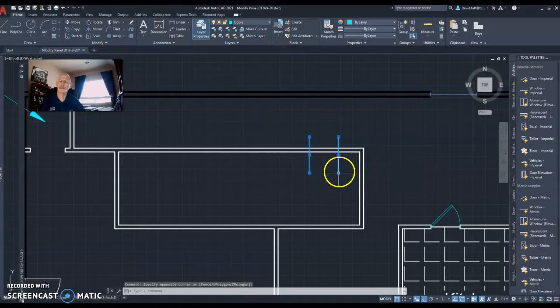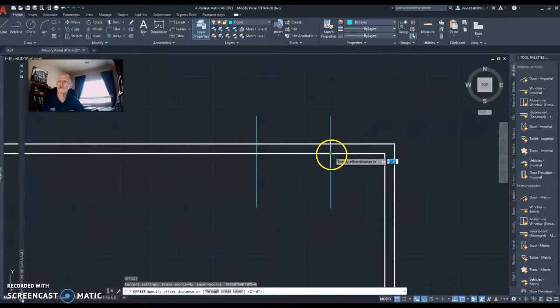So I'll go ahead and do the move on these two as well. And I'll go ahead and snap into this point. And I don't want to quite bring it over there. Let me turn ortho on again, turn snaps off this time, and I want to bring it to about right there.